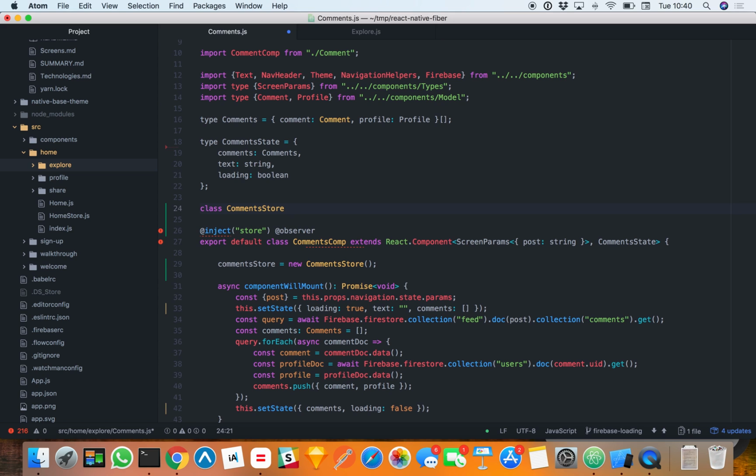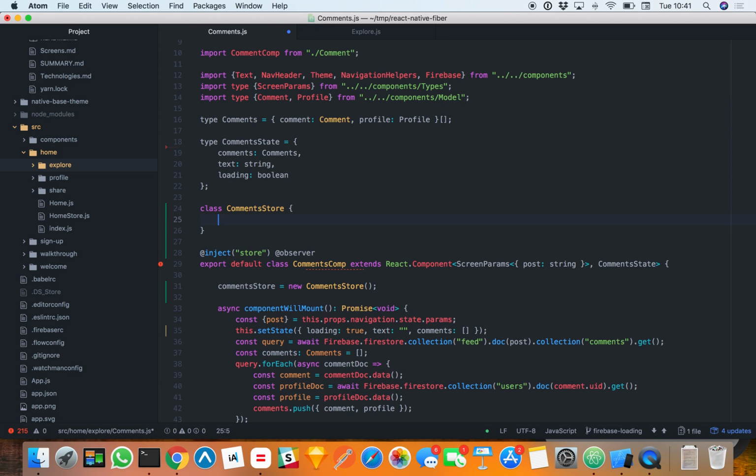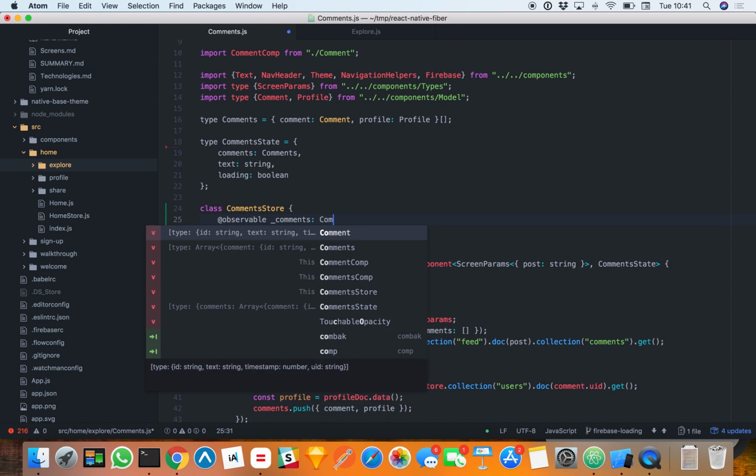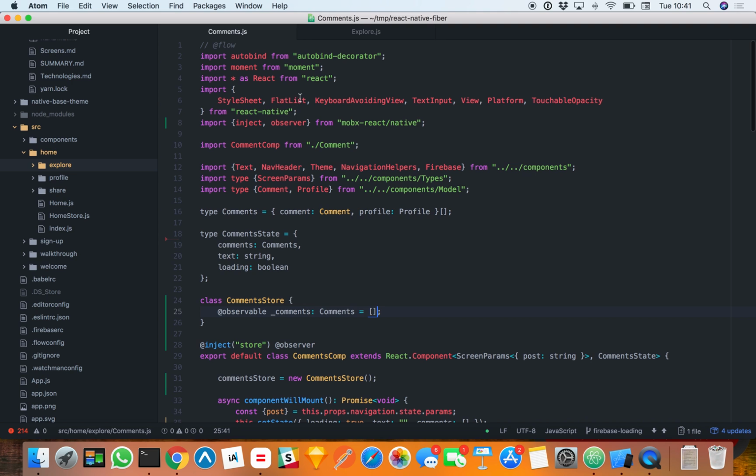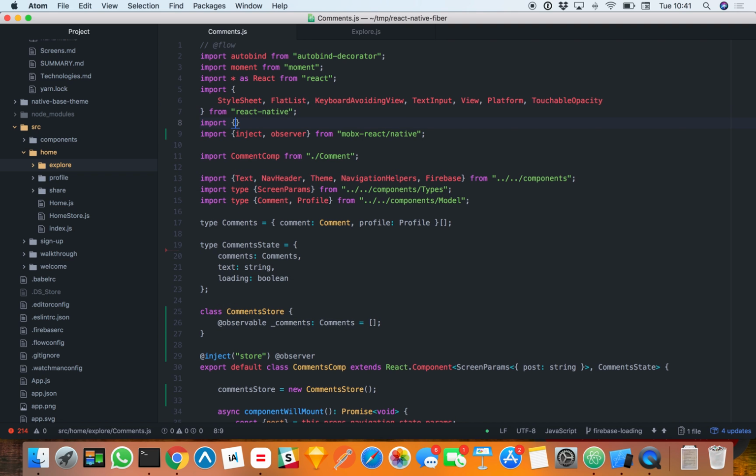So class, so it has an observable observe. I need to import observable and computed from MobX.